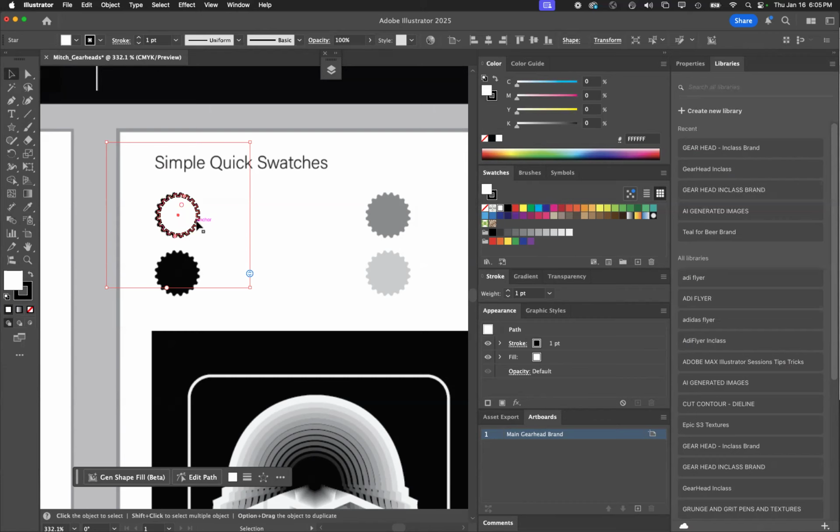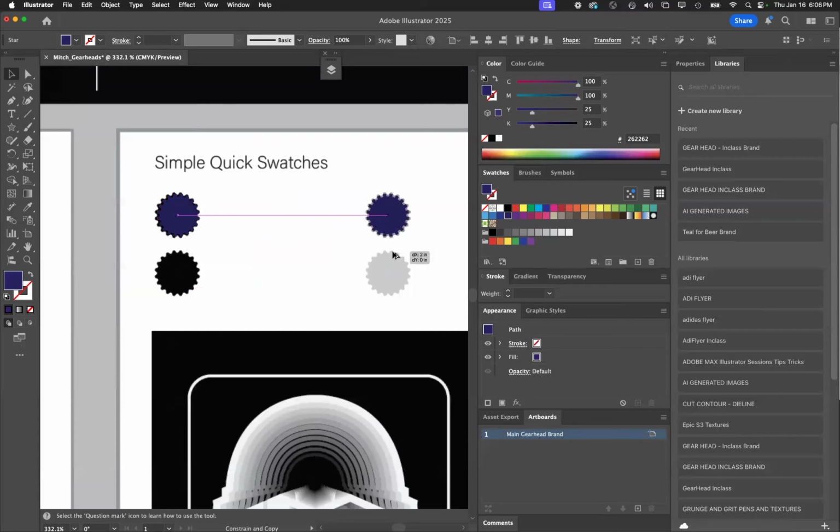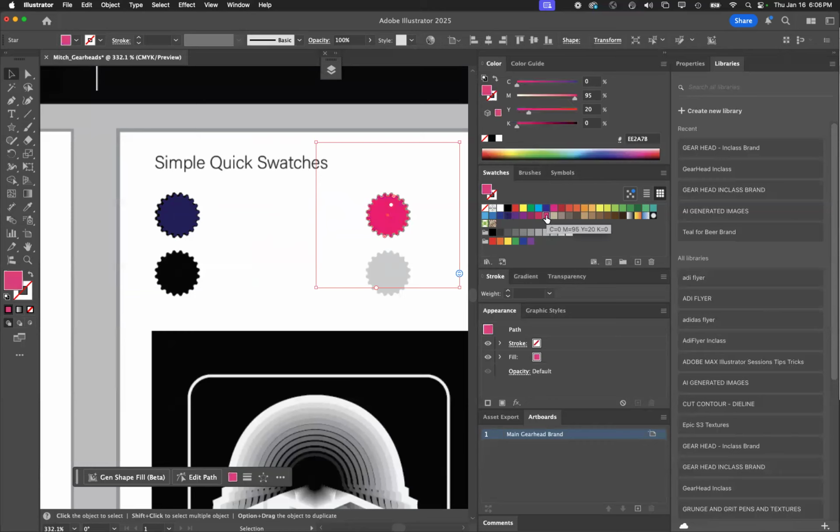This is what I want. Notice I have white fill on. I don't want a white fill, or I want to keep the white fill. So hit the X key, bring your stroke forward, then hit question mark. Good. So what we're going to do here is let's make this a color. Make sure your fill is forward, of course. So hit the X button one more time. And there we go. I'm going to do maybe purple and over here do a bright pink. So I got purple and bright pink for those two colors.